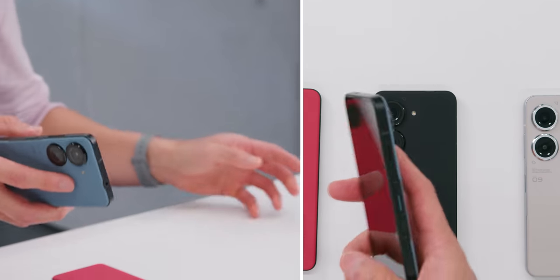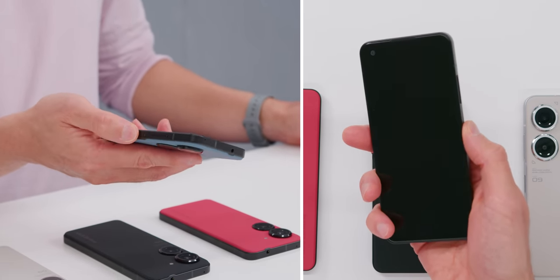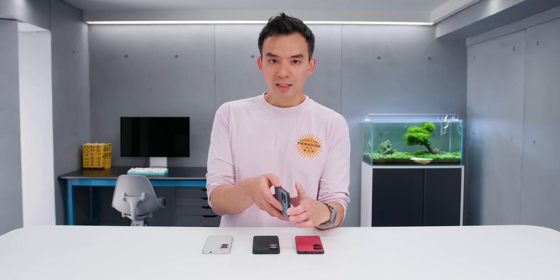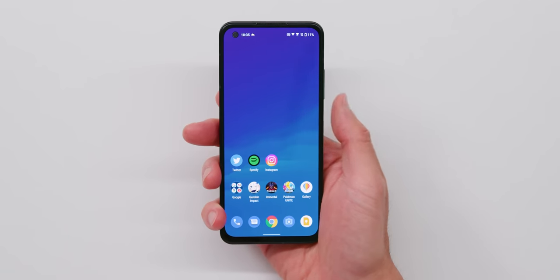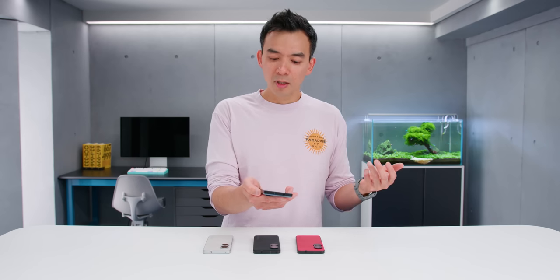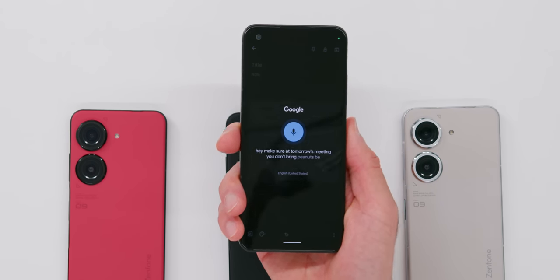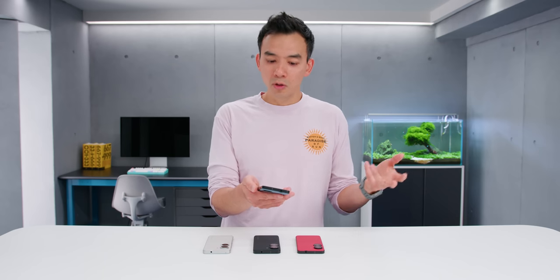The fingerprint sensor is located on the side and it's quick — very snappy to get in. This year they added touch sensitivity, so you can scroll up and down on it without touching your screen. You can use it to launch custom apps or a voice-to-text feature. You can double tap it and say something like 'make sure at tomorrow's meeting you don't bring peanuts because the dude's allergic to it,' and it'll post it into a notes app.